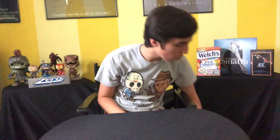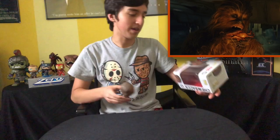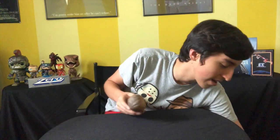Next up in the Star Wars category is the lovable Chewbacca from Star Wars: The Last Jedi. He's got a porg in his hand — I love this pop. It just doesn't get better than Chewy with a porg. By the way, that joke in The Last Jedi where he's cooking the porg and all the porgs are watching — that's pretty funny.